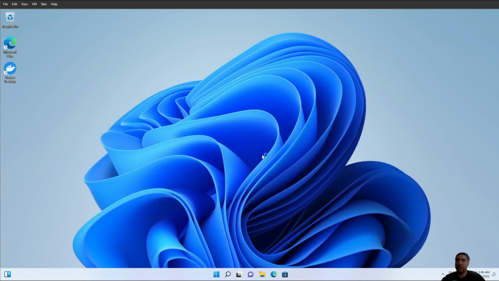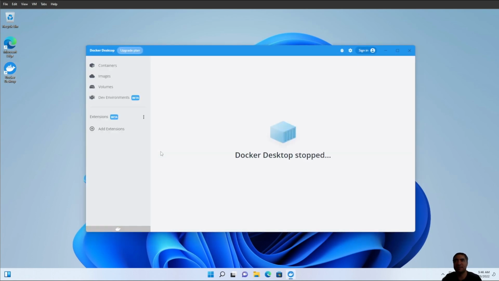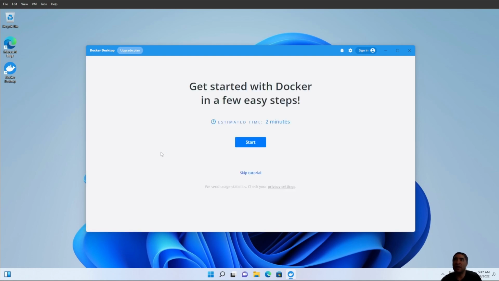Okay, so we've downloaded the WSL2 update for the Windows Subsystem for Linux to fix that up. Now we're going to just run Docker Desktop and see if it starts up. Starting. Okay, so this is a good sign. For some reason the initial startup does take some time, it must initialize some files and so on. It's essentially a virtual machine that hosts other virtual machines. Okay, fantastic. It's started.